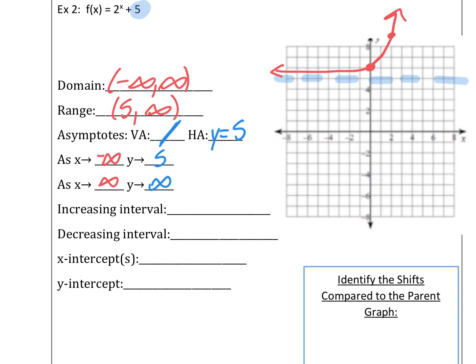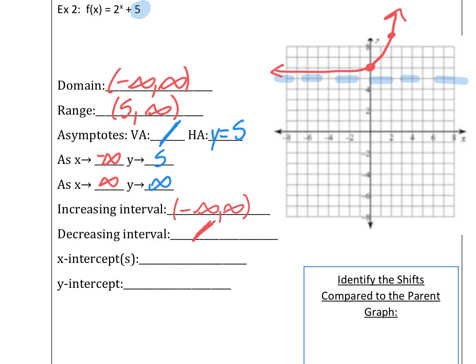Okay, interval. What do we think? Increasing. What'd you put there? Always the domain, right? Never the range. Make sure that if you, like for instance here, we don't have a decreasing interval, so you'll notice I put a little slash. You could also put NA. Don't leave it blank though, because that makes me think you don't know it. So please at least just put a slash if something doesn't exist, okay?